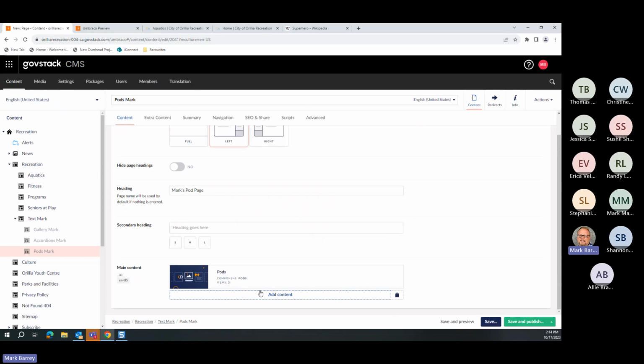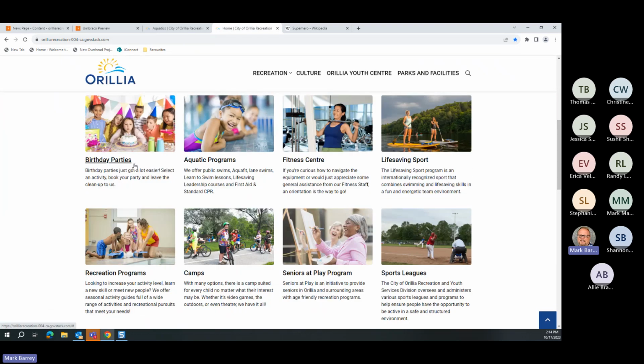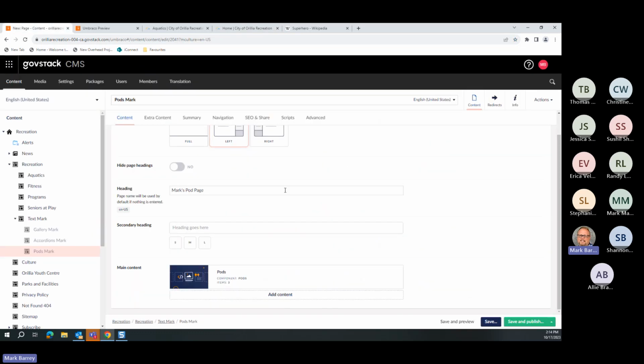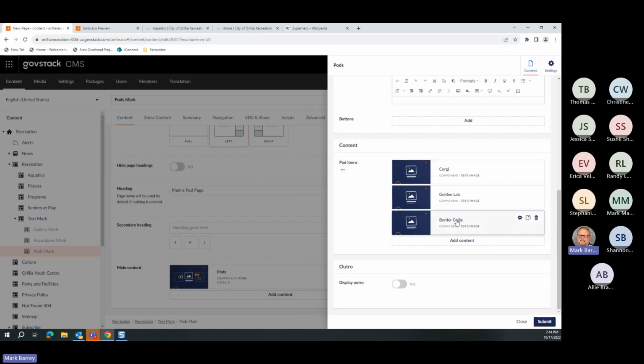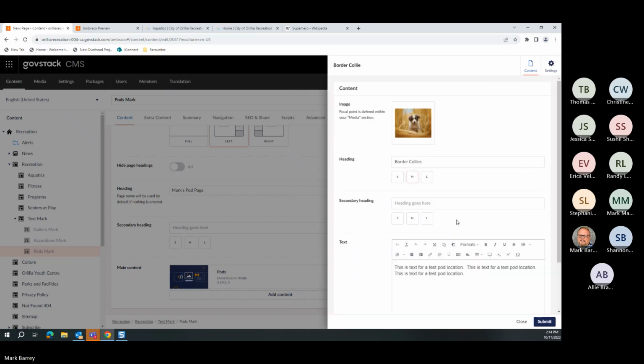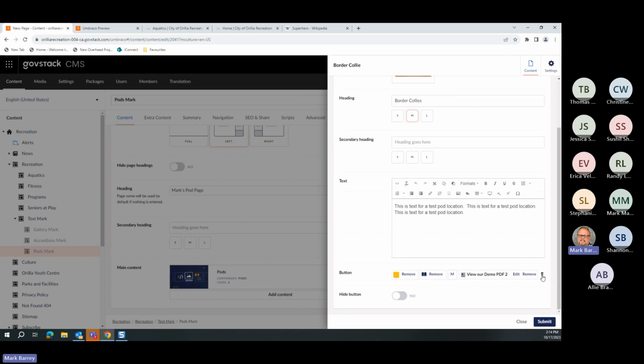That's all about taking the same kind of thing and setting it up so it looks like we have on the home page here. Okay. The only thing we did with the home page here is we didn't bother to put a button structure in there. We just put a link. And in fact, if I decided that in my pods here that on the border collie, I don't really want a button for this one, I can remove the entire button from here by clicking on the trash can. So that gets rid of everything and resets it.